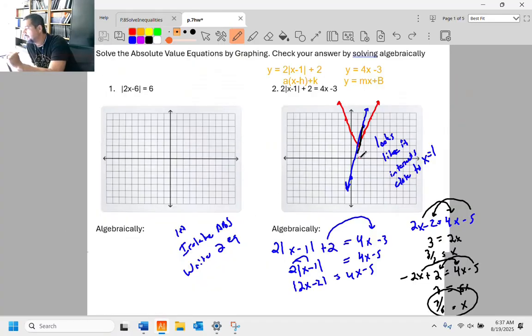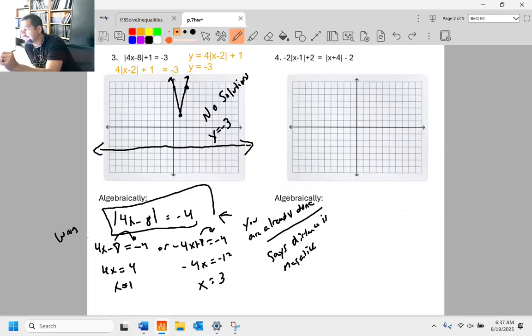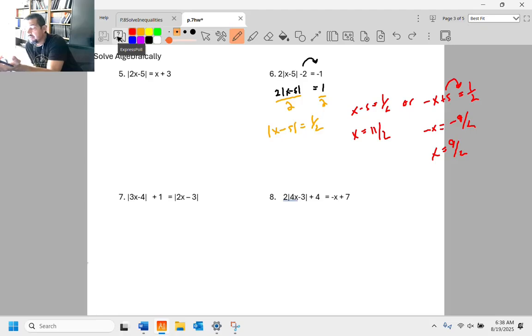This one's bothering me. Did I misdraw it or something? I don't know. I'm surprised that I got a second answer there. It's interesting. See, that's the thing about graphs too. Graphs tell you truths.